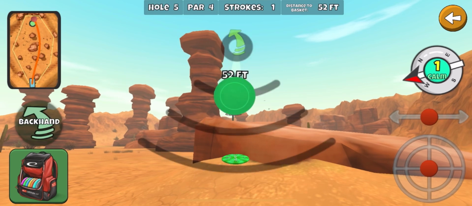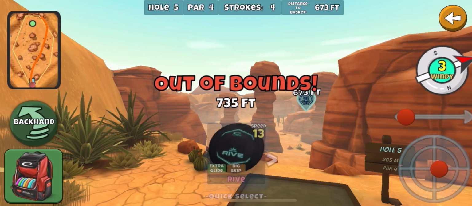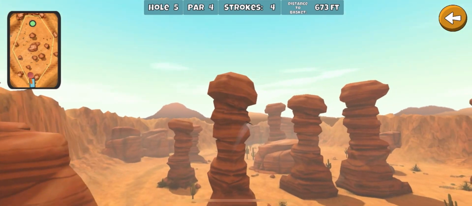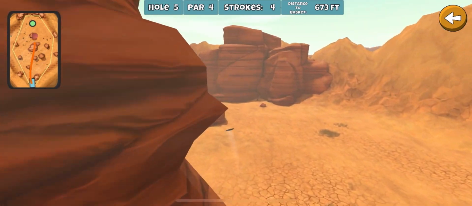Hope you enjoy. I'm going to try to find some good wind and see if I can't find the line that I think, which is kind of a flex backhand. Here we go. So this is the glide skip. I imagine you might be able to skip it off the top of this rock and then have a shot at the basket. This actually carried with that tailwind.